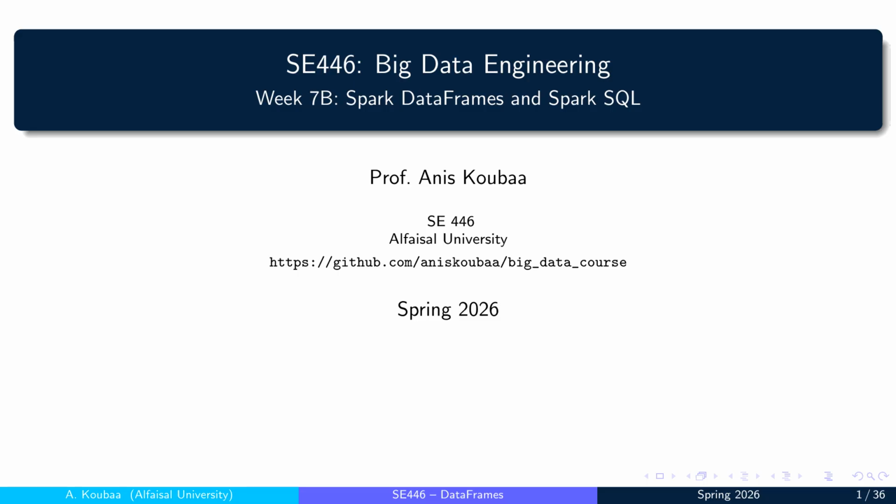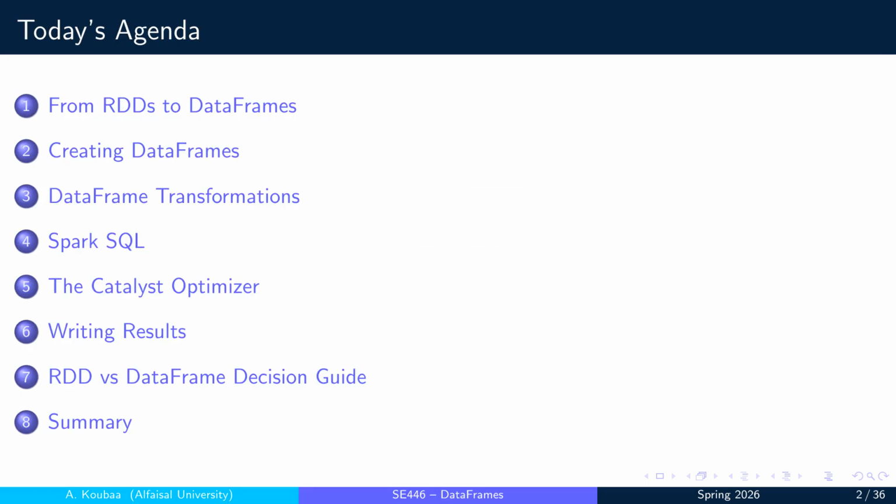Many of you who have used the Pandas library in Python will find the concept very familiar. We will see how Spark extends this tabular data model to a distributed environment. Our lecture will cover the journey from RDDs to data frames, how to create and transform them, and then we will dive into the powerful capabilities of Spark SQL and its underlying Catalyst optimizer. Let's begin. So here is our roadmap for today's lecture.